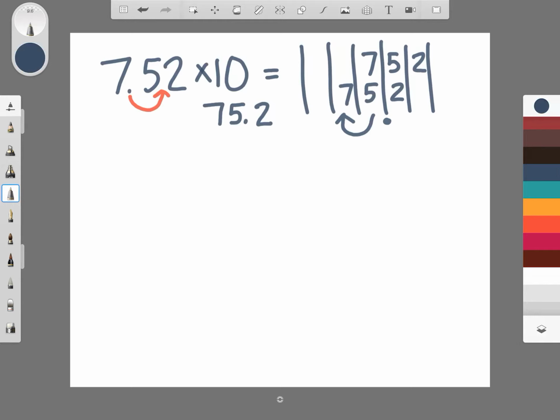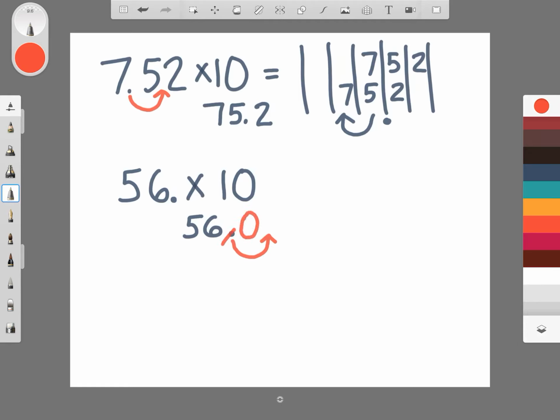So let's get to another example. Let's take 56 times 10. Now remember that when a number doesn't have a decimal in it, like 56, the decimal really is there, we just don't write it, it's invisible. It's at the end of the number. So we're going to put our decimal on there. We're also going to move this down here so we have room to move the decimal. And we're going to multiply by 10. We're going to take the decimal and move it this way one place. Now we have this space in here that we need to fill in with a 0. The decimal is no longer there, it is right there. And our product then is 560.